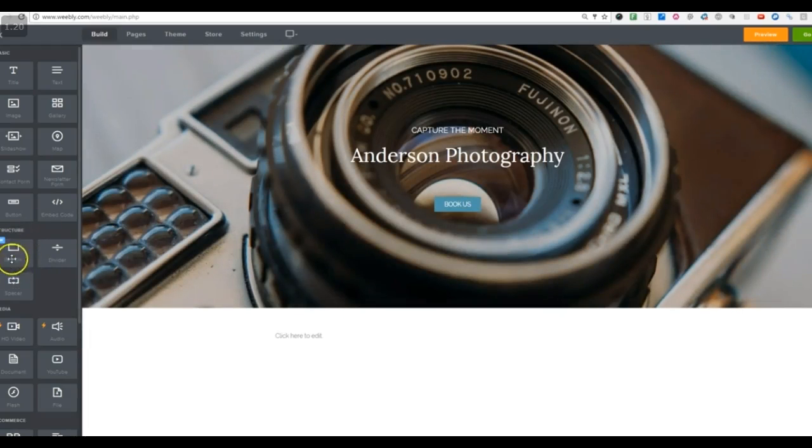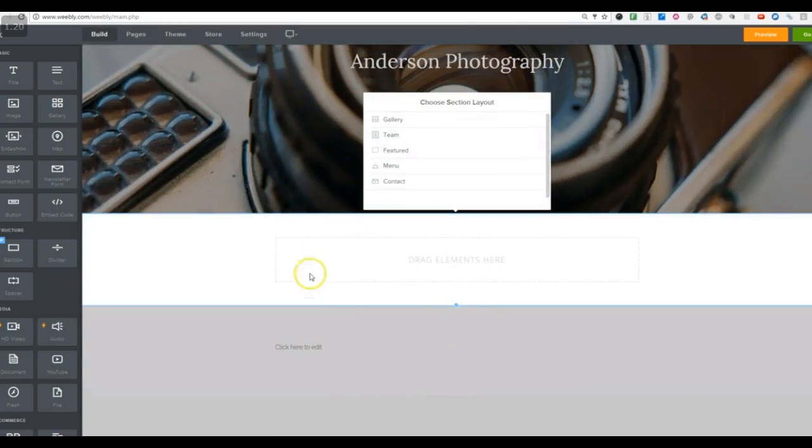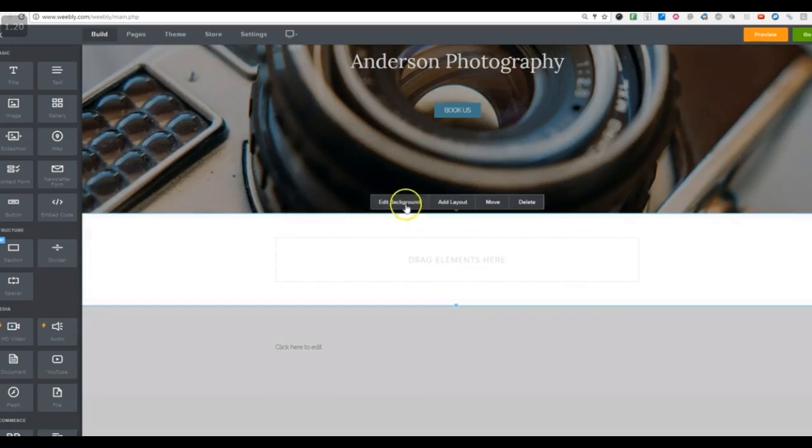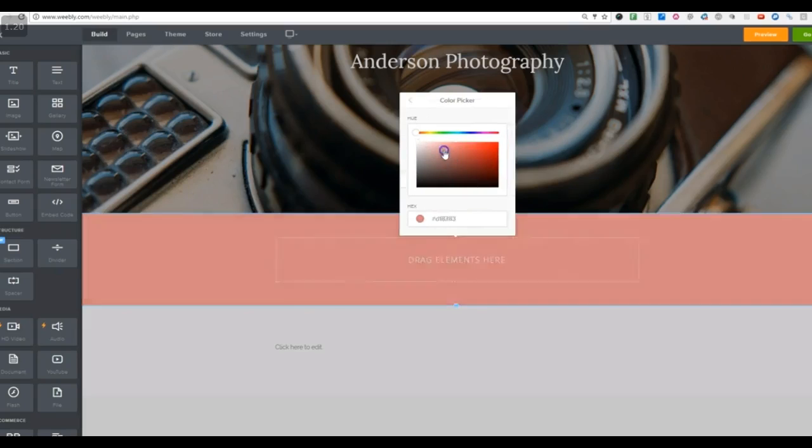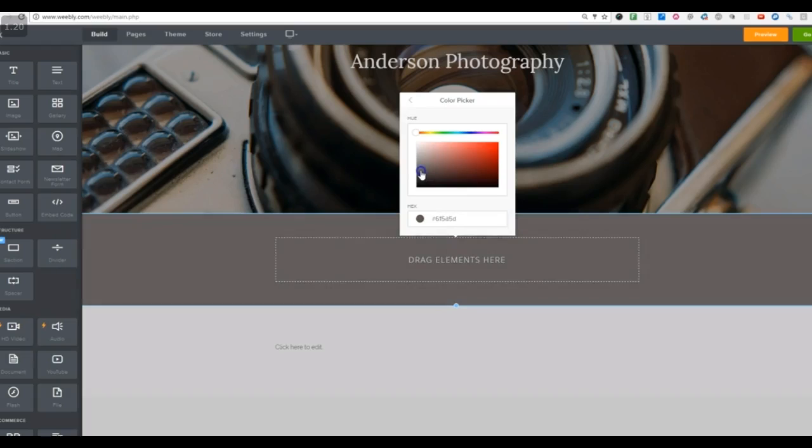I want you to know about this section piece here. It's a really powerful tool they just added. You can literally drag that onto the page anywhere, and if I wanted to, I could take this section and edit the background. So maybe I just want to break up some color, right? I could change the color so this section has a little bit of a design element to it. Maybe I want it to look like the background of my image up here.